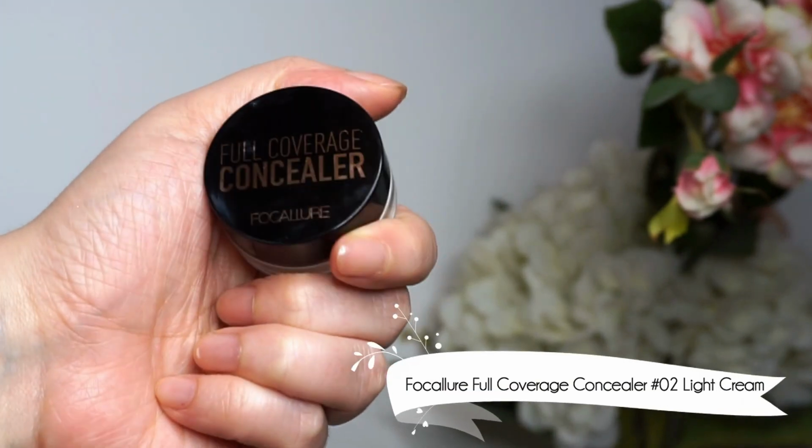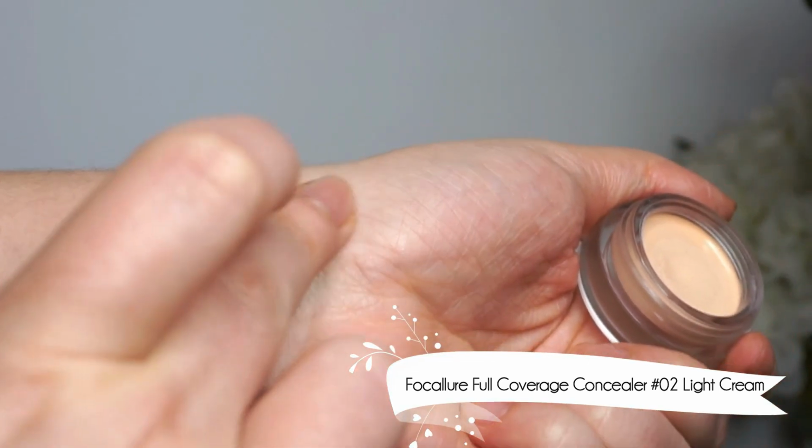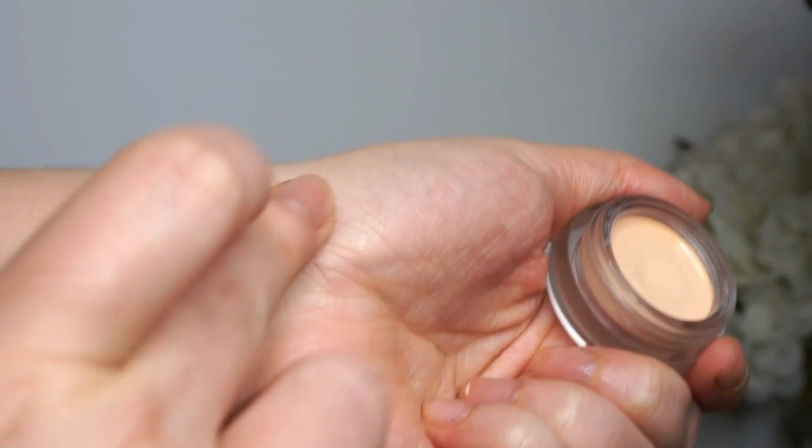Is it maybe because Rimmel is one of those brands that kind of fell off social media and influencers don't really talk about it while it's very beloved by regular consumers? I don't know, but it's a mystery. This is really good. Last but not least in this list is the Focallure High Coverage Pot Concealer, and this I like using for spot concealing in particular.